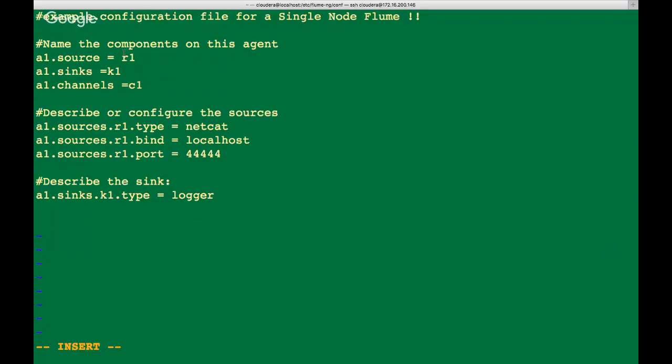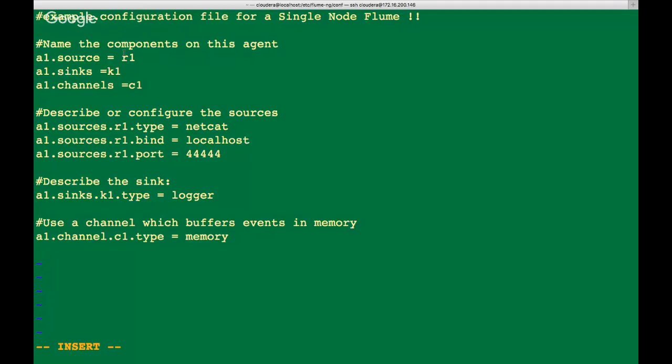To use the channel, you need to mention the memory type, capacity and transactional limits. The buffer runs in memory. In Flume, basically, it is done in memory, so I'm defining it to work in memory. So a1 is your agent name, channels dot c1 dot type equal to memory.